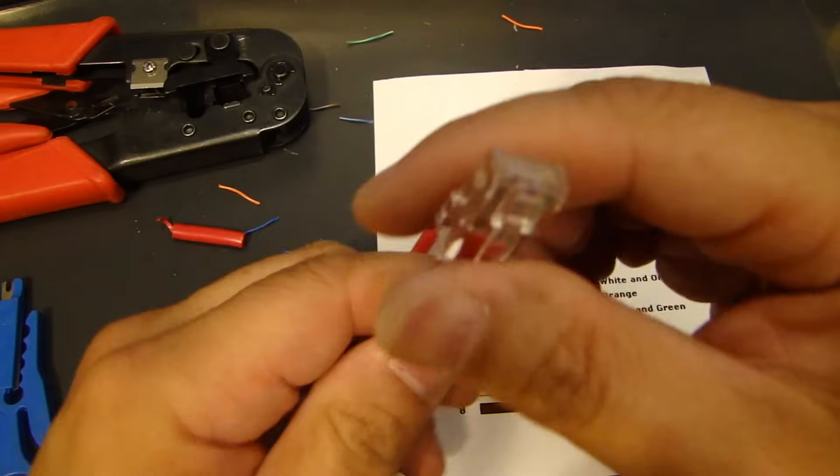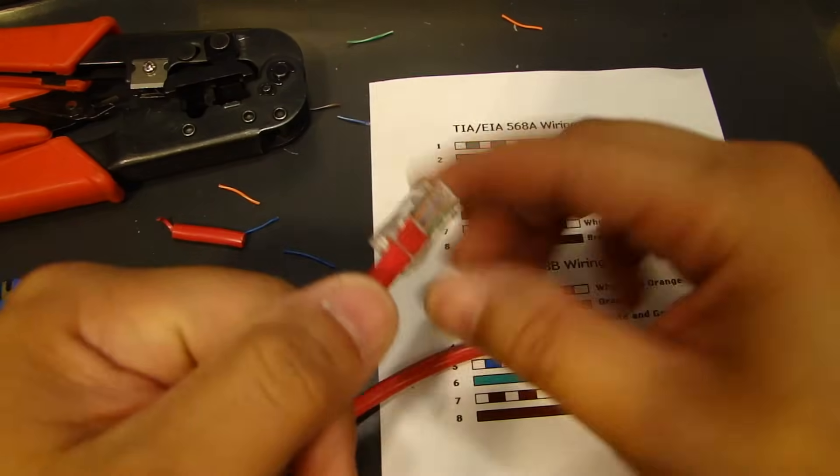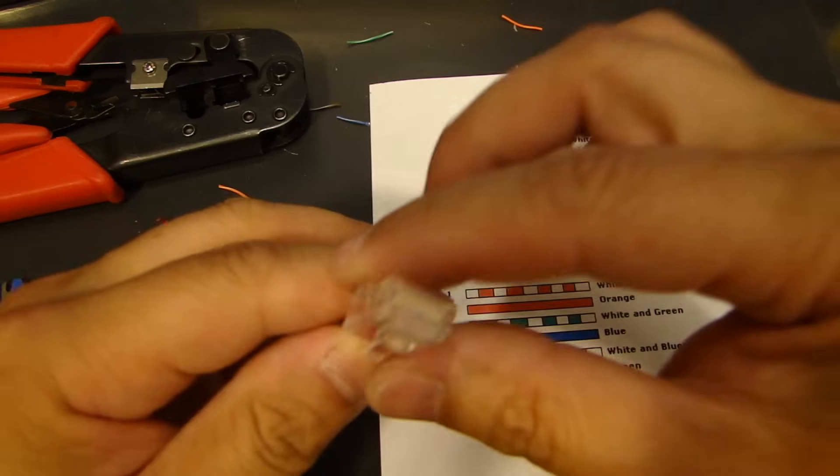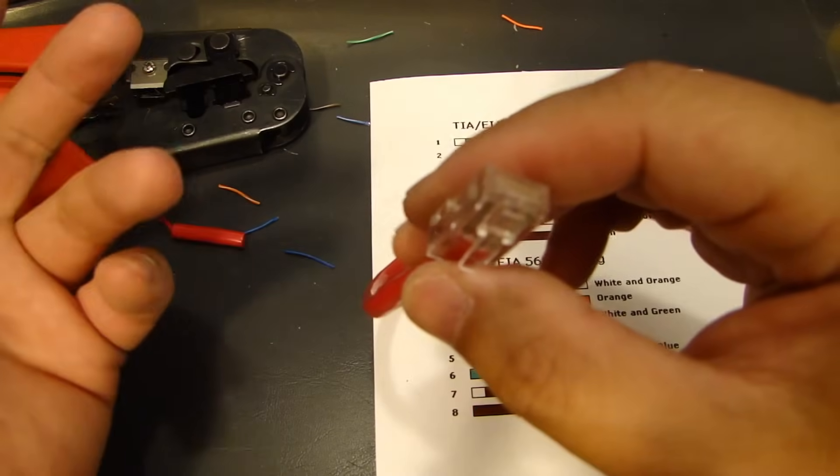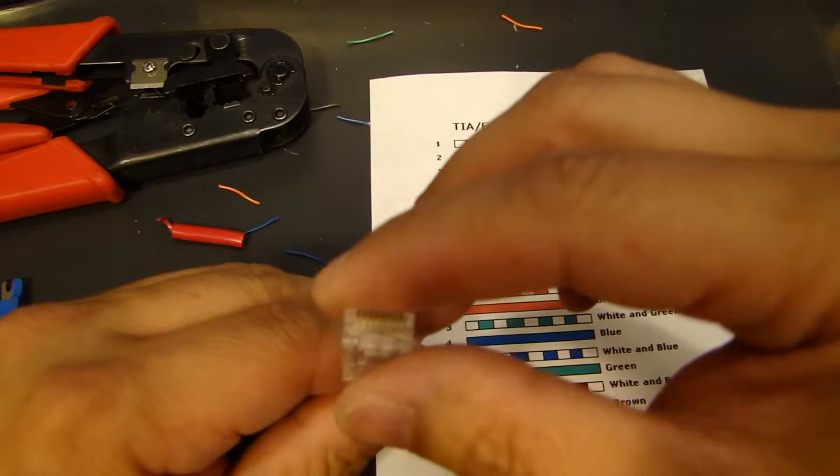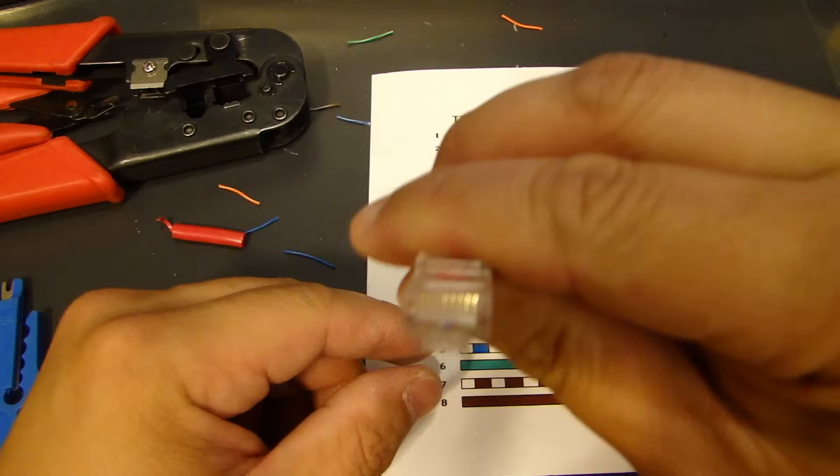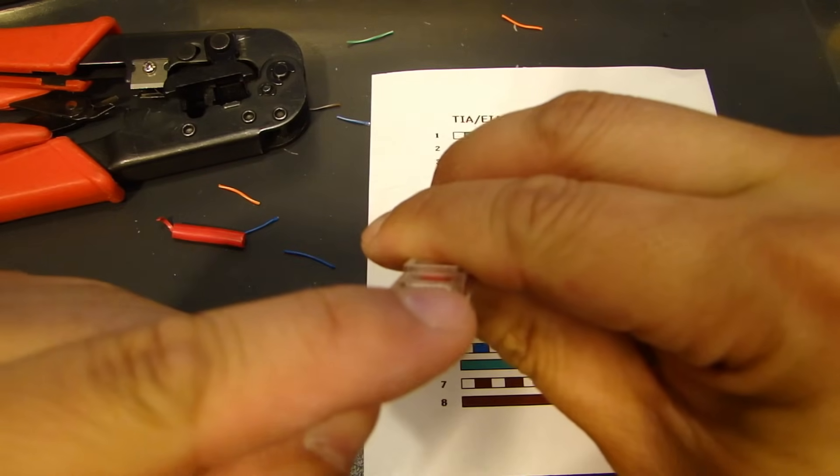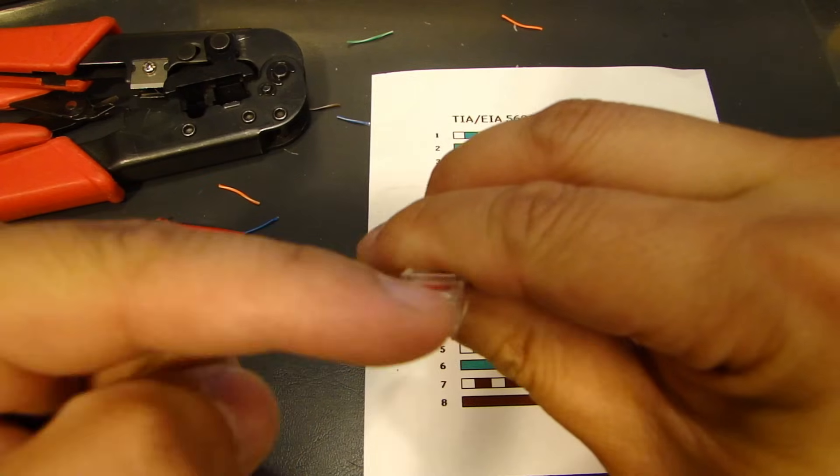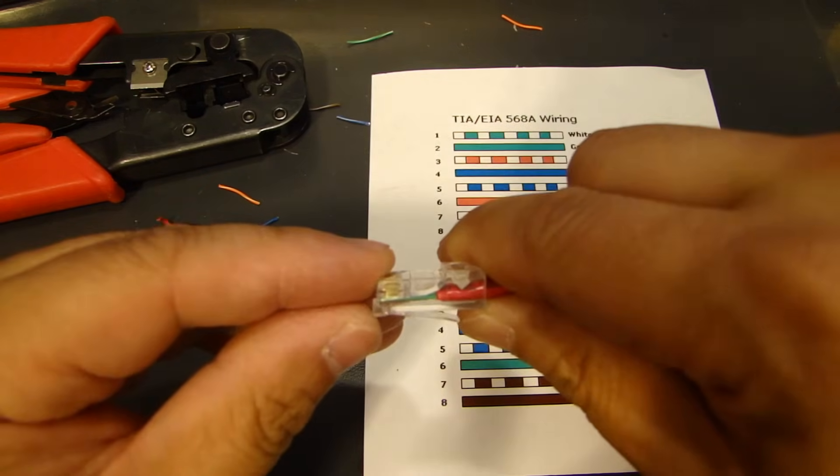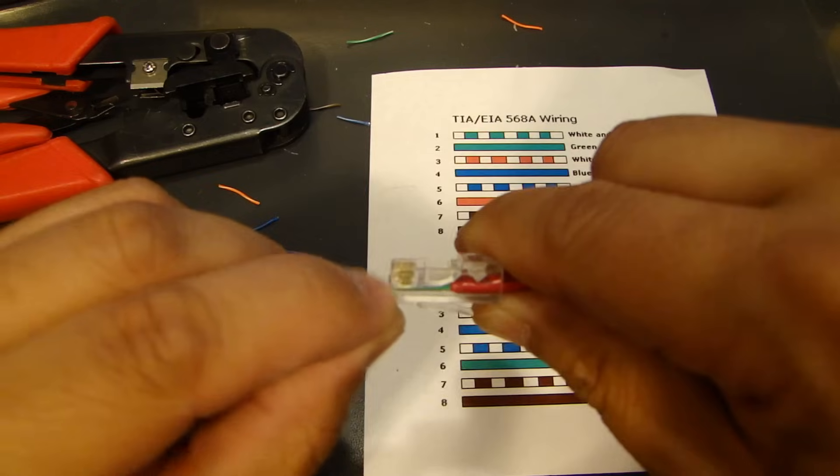And he thought it was good. I mean, he made hundreds of them, plugged into the equipment. Next thing we know is that they had no connectivity, no link on the switch or the router. So, we had to fix all that. So, what I usually like to do is just look at the ends of it, make sure the pins are all flat. They're all crimped down. And you actually also see on the side where the middle tab is crimped down.